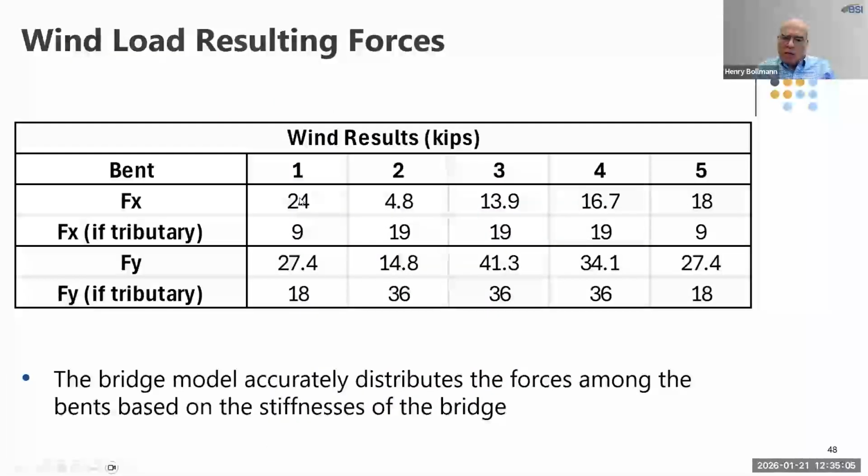And from the wind loads, what do we see here? Once again, why we're doing this is for Pier 2, the tall, skinny pier we're investigating to see whether our piles are going to work. We have an FX force of only 4.8 kips, whereas if we had used tributary distribution, as if all those piers were the same height and same stiffness, these would be the values. So a huge difference right here to the amount of load that's going to that soft, so to speak, pier. Likewise in the Y direction.